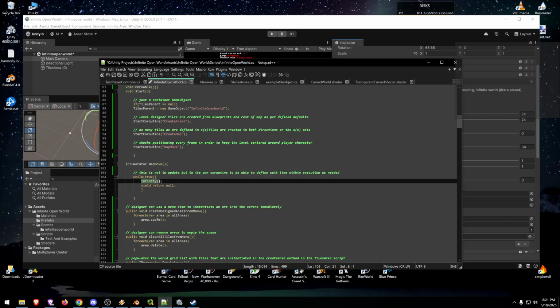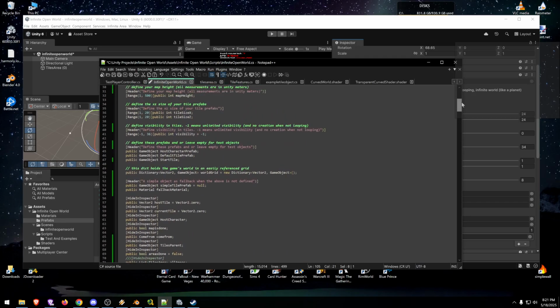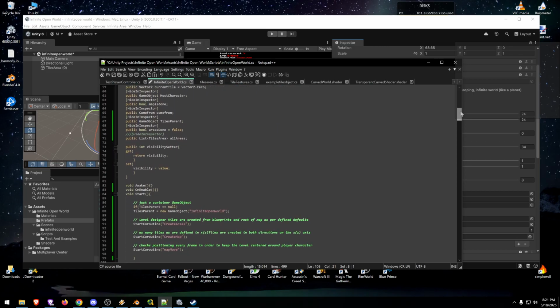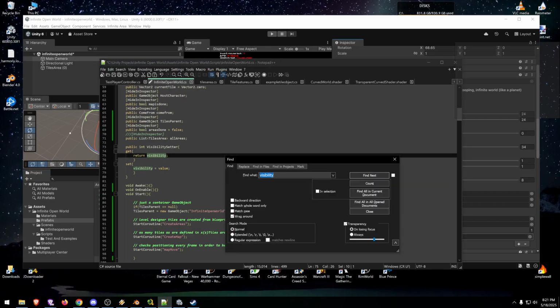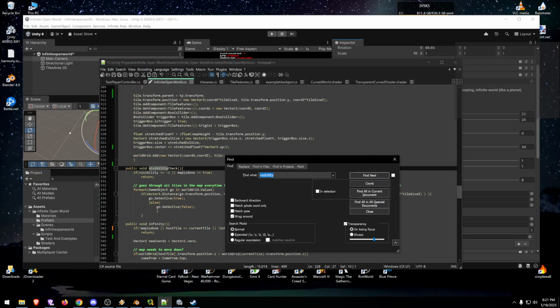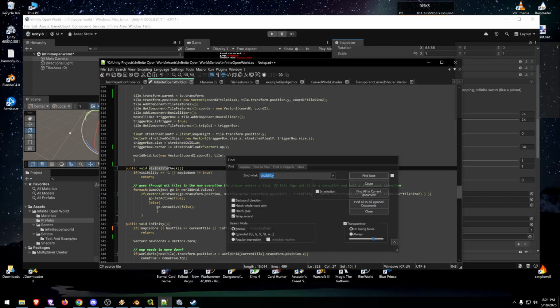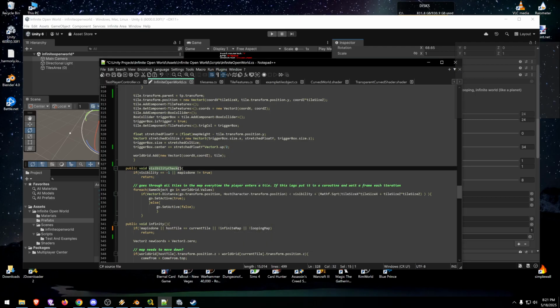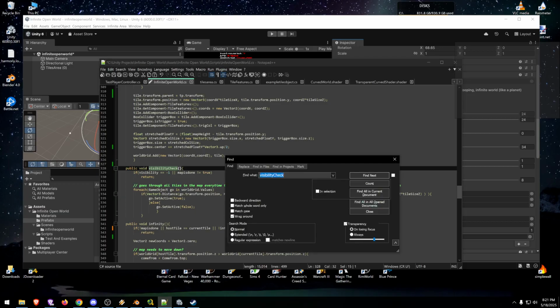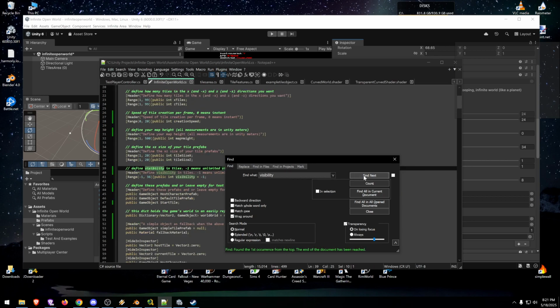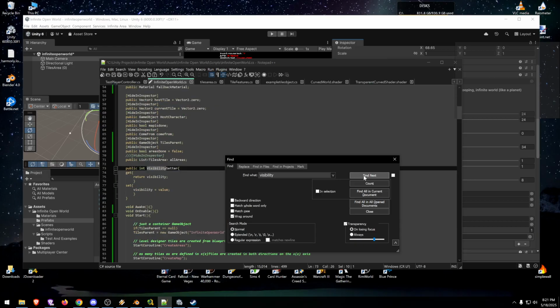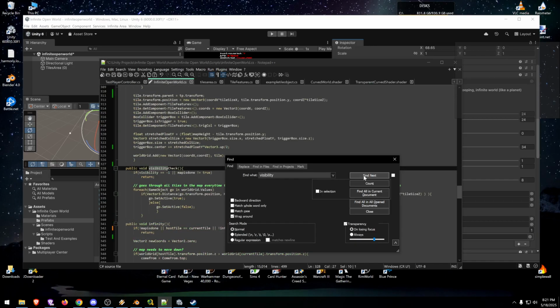Map move. So we have to do a create tile depending on the visibility. Find visibility. Visibility check. Good. Is there more visibility stuff going on? Visibility tiles, unlimited visibility, visibility setter, visibility check.